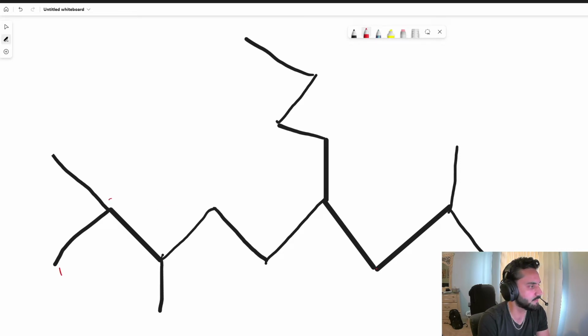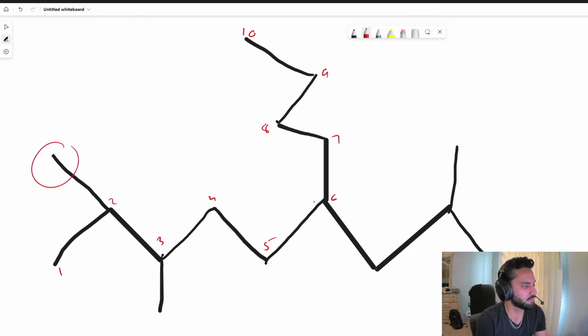So let's go from left to right: 1, 2, 3, 4, 5, 6, 7, 8, 9. So going from left to right would get 9. But how about if I go from the left and then go up? So yeah, let's do that. 7, 8, 9, 10. So I would get 10 going up. I'm going to go with that one because that gives me the longest chain. And I'm going to erase these actually.